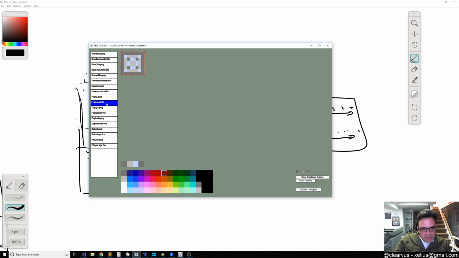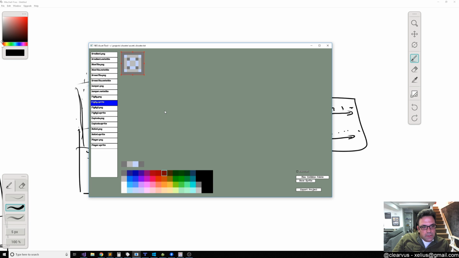I'm trying to think what would be. And you have a button that says copy palette, and then you click the item in the list that you want to copy the palette. It's not really super intuitive. Probably be better to have it bring up a list of the sprites that you want to choose, and then have a button. We can do that. I think we can do that.